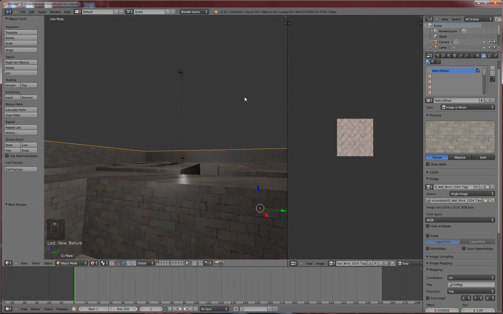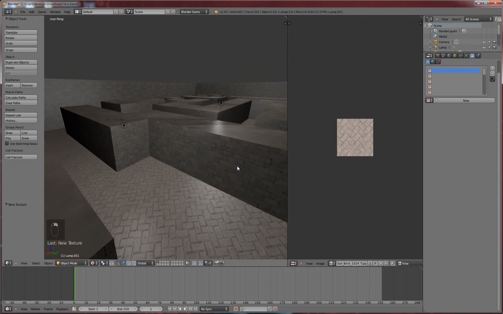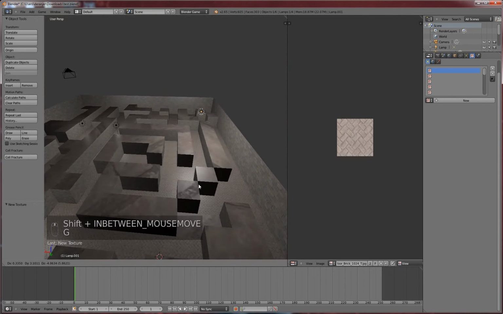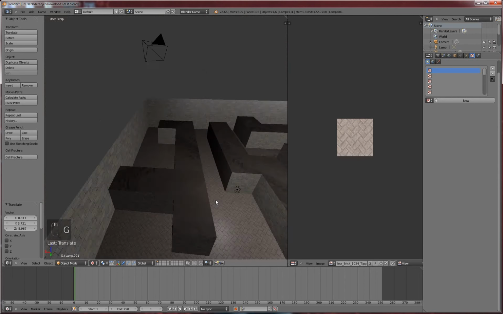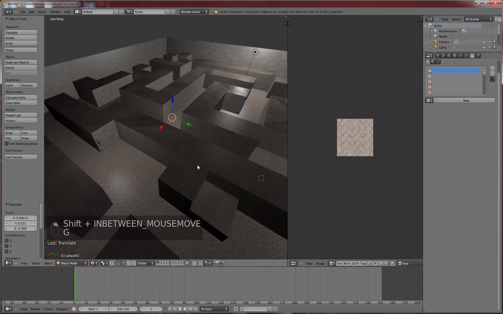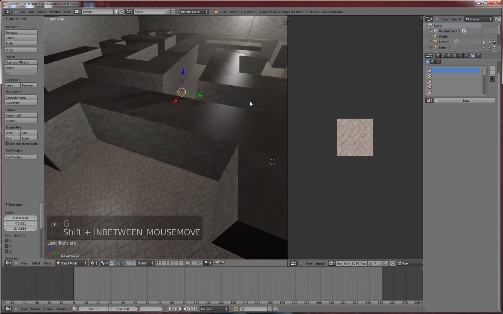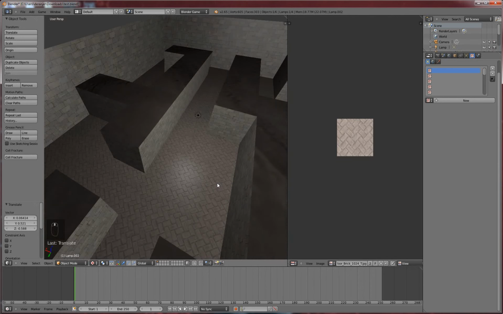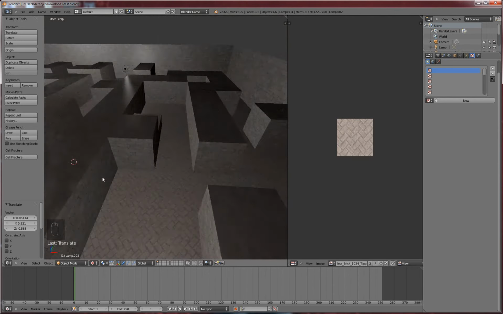Oh, it's from here. I'm telling you, I really have some issues. Let's put that down there. Well, maybe it was that one there. Whatever. Either way, you can now see the specular on the tiles.